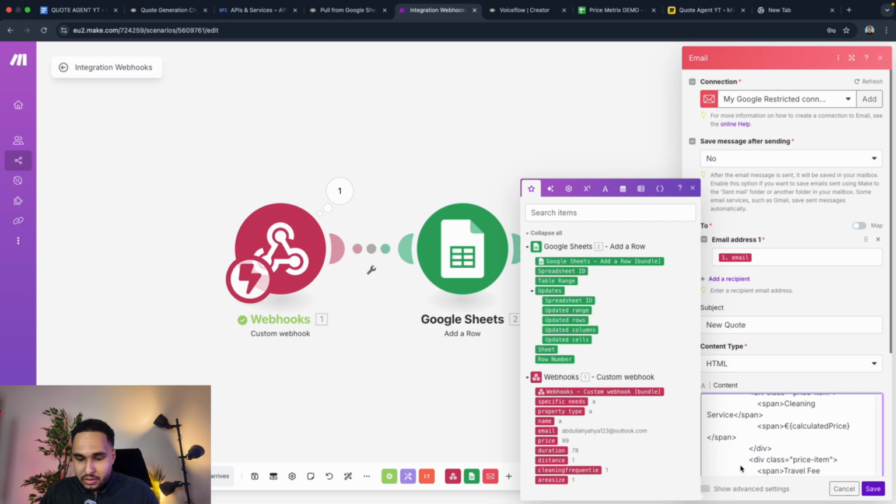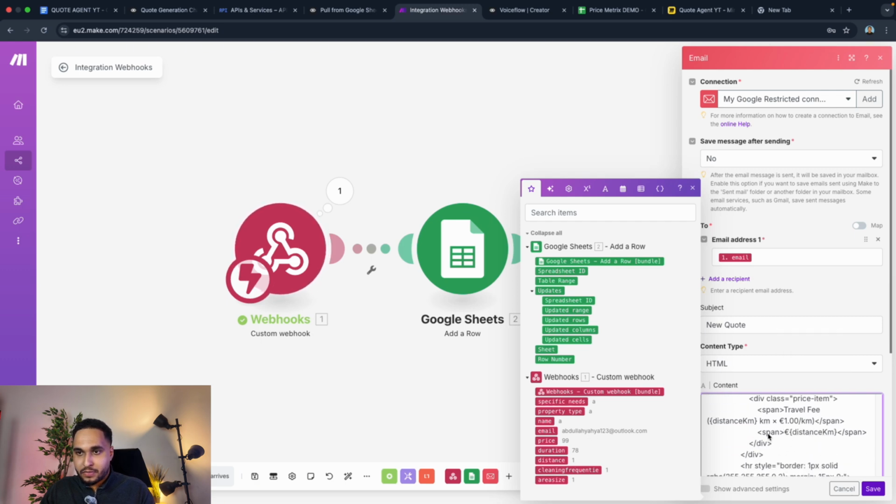But let's continue. I think there was, no, we have the price. Oh, here is the price. Price. Distance kilometer. So this variable will already, so let's take the km away because it is already in kilometer formatting. So distance is this one. And I think this is everything. Yeah. Let me double check. Yeah, so we'd only have the customer address.